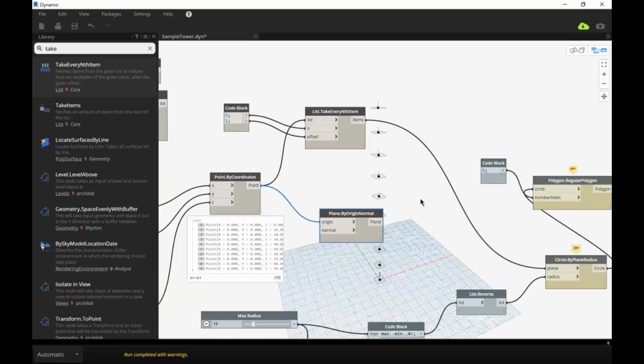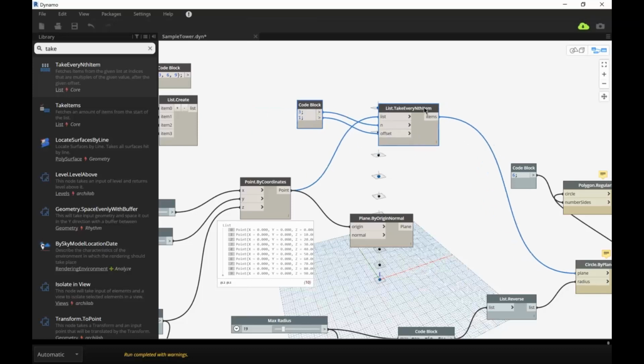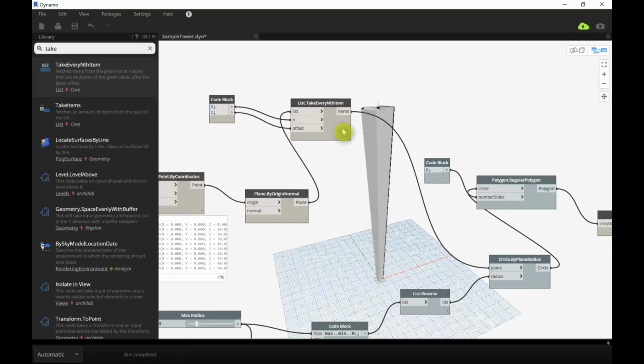So this is how I need to modify it. Rather than picking the points, I'm going to select the planes. Rather than picking the point by coordinates, I'm going to select the planes in the list. And now I have only 4 planes, and I have only 4 circles.